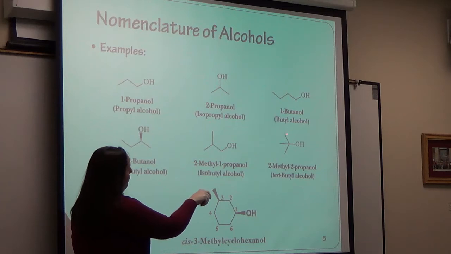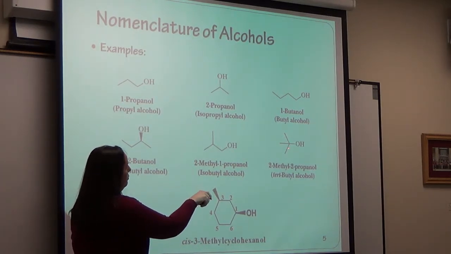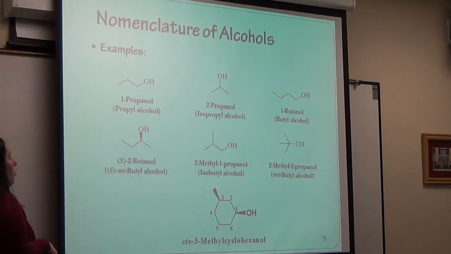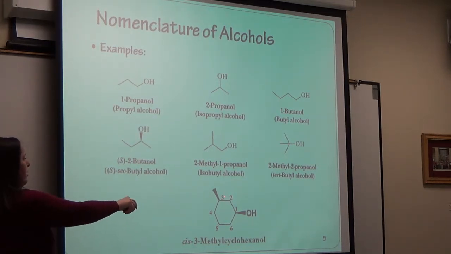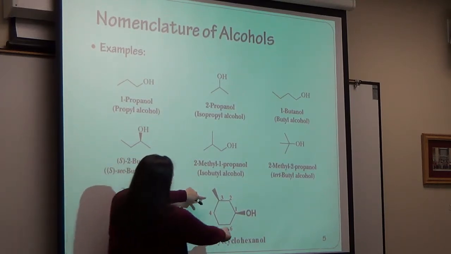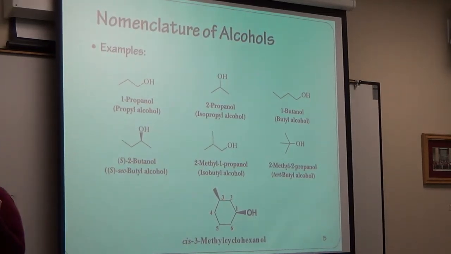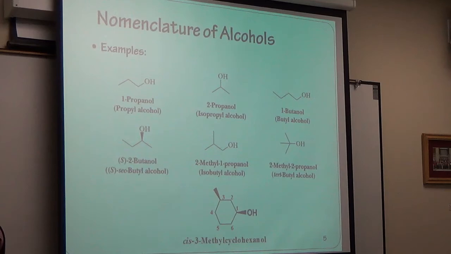And then here you have the tert-butyl with the 3 for the common name. But again, it's 2, the methyl is off of the second carbon there. So 2-methyl-2-propanol. And you can also have a cyclic structure. So this is cyclohexanol with the OH attached, and then you have a methyl at carbon number 3. And then don't forget what the wedges mean. If they're both wedges, they're cis. If one is wedge and one is dash, it would have been trans. Remember that? Again, from last semester. Is that coming back?